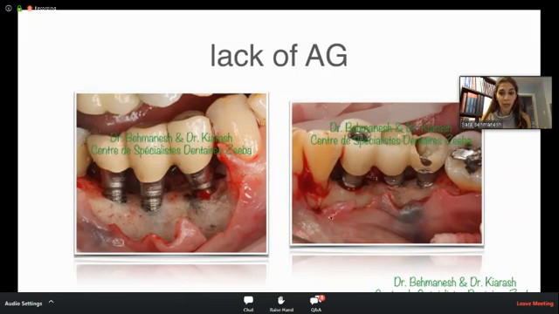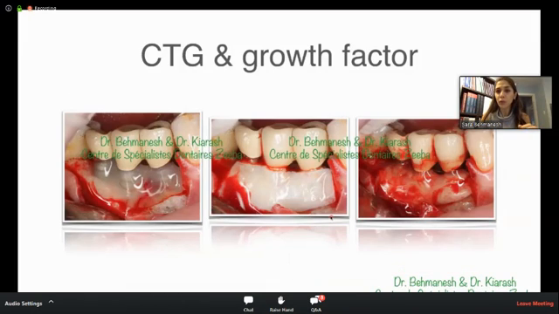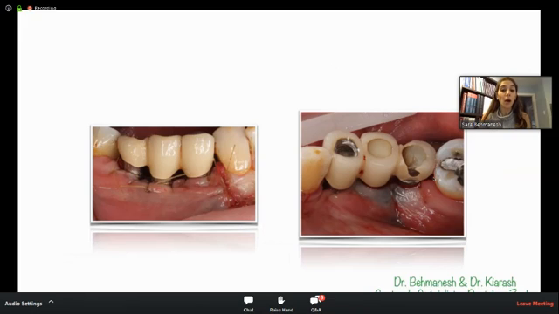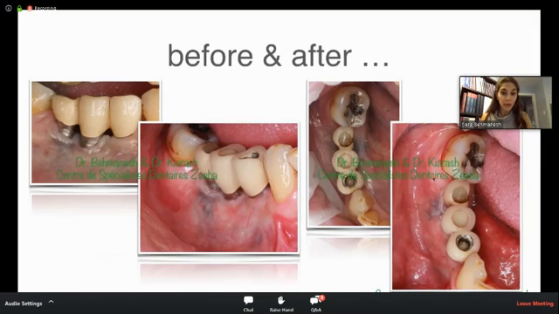We flap the area open. Usually we do a full thickness flap. In this case, we're using some biologic factors, and you suture the graft itself around the implants, and then you suture the flap on top of that. And you wait for about 8 weeks of complete healing. And here you can compare before and after. We have thicker tissue right now. We have thicker volume of tissue.